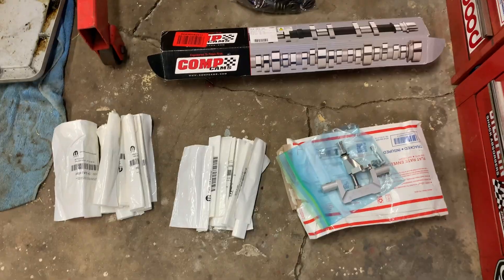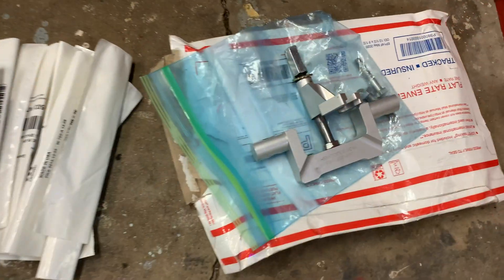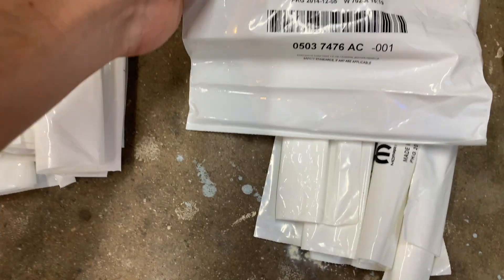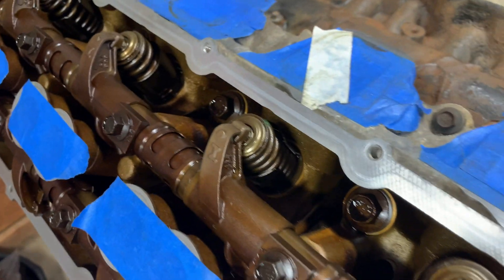Today's a good day - we're finally gonna upgrade this camshaft. I got all the parts I need: all of the valve train stuff I need to upgrade with the cam, and got that valve spring tool in the mail. We're gonna use that valve spring tool to first remove each valve spring, replace the valve stem seals while I'm in there, replace the push rods, and then finally replace the valve springs with the new 6.1 SRT8 Hemi valve springs. I'm also gonna have to remove the timing set. I'm gonna try this without removing the cylinder heads - the only thing to be careful about when doing it this way is to make sure a lifter doesn't fall into a cylinder. But I'm gonna go ahead and just flip this engine upside down. I can't wait, let's do it.